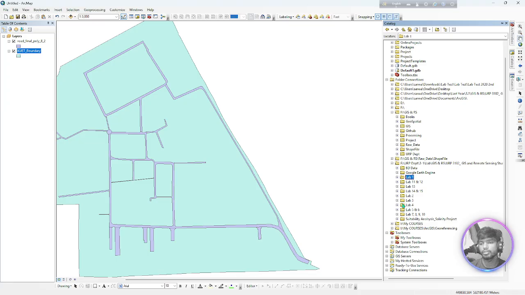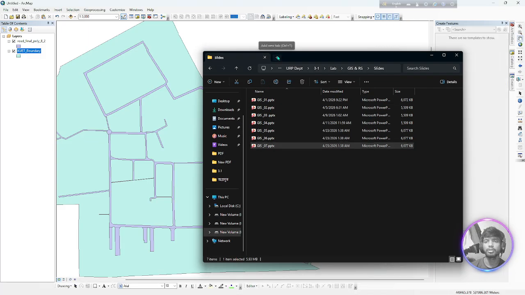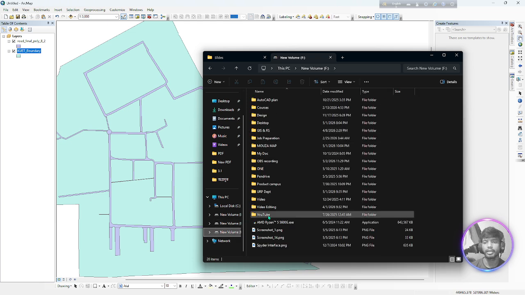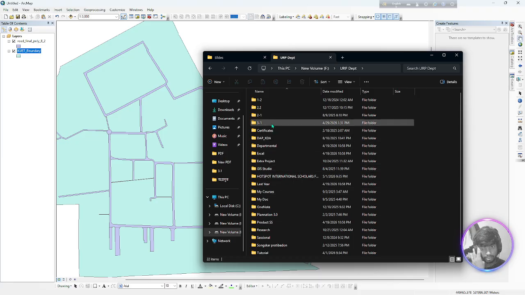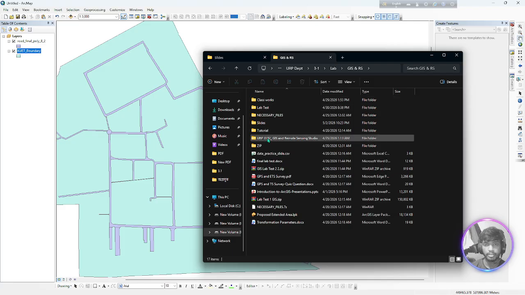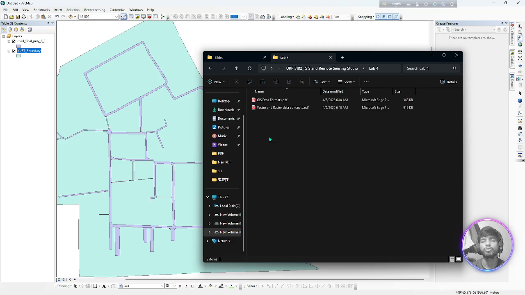There is only the shapefile available here, but if I go to the file directory, for example, here is the F drive, then urp dipt, then 31, then lab, then GIS, then let's say class 4.